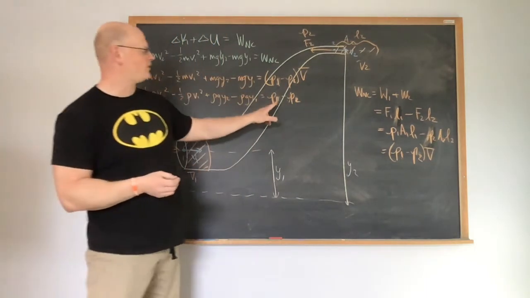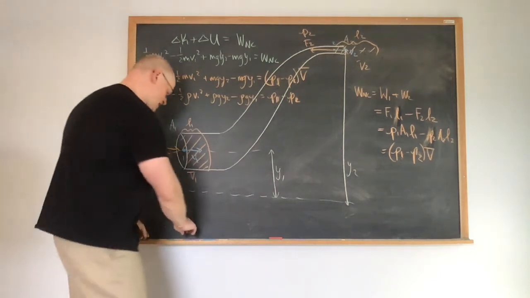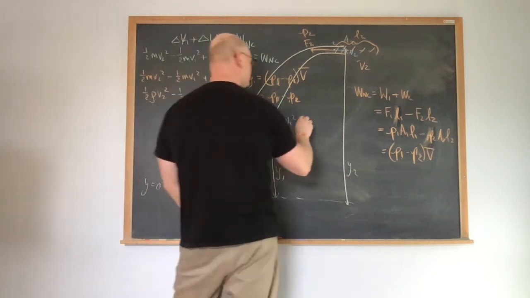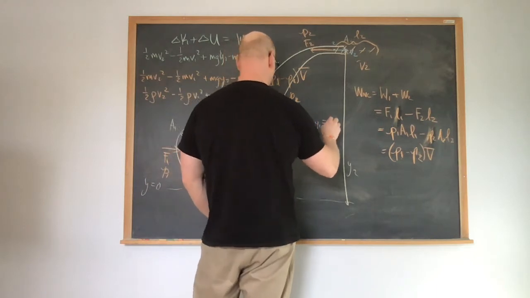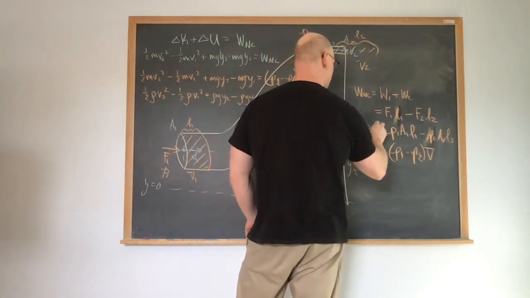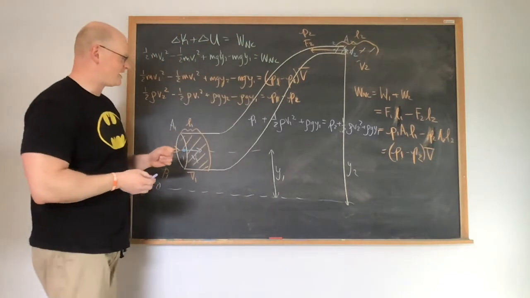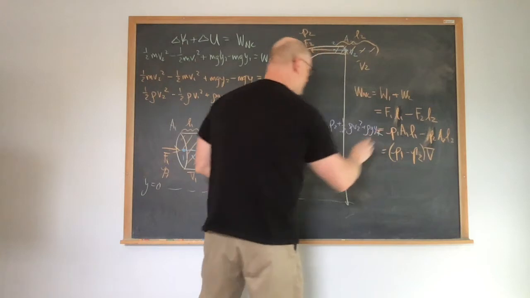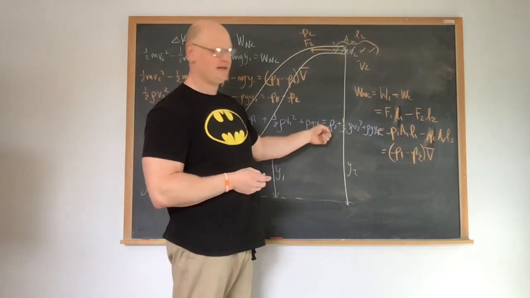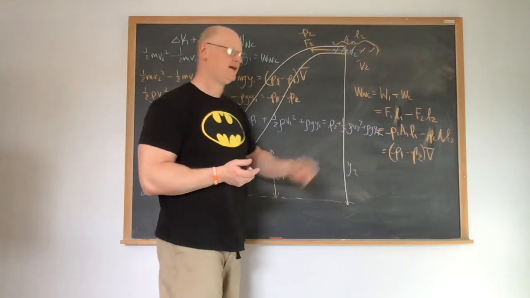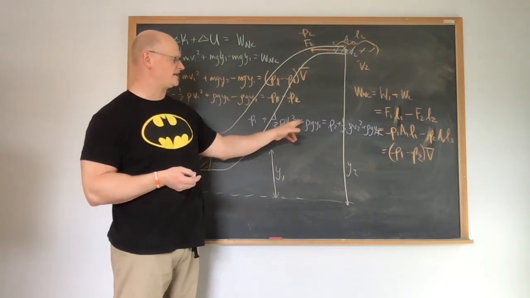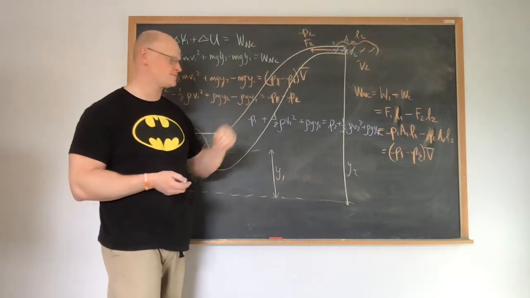So all I'm going to do is bring all the 1's on one side, all the 2's on the other side. Ultimately this tells me that 1/2 the density times V1 squared plus the pressure P1 plus the density times g y1 must be equal to the pressure P2 plus 1/2 rho times V2 squared plus rho times g times y2. So all this says is that the pressure plus 1/2 the density times the velocity squared plus the density times g times the height must be equal to the same exact thing at a different point. So the pressure plus 1/2 times the velocity squared times the density plus the density times g times y must be constant at any point along this particular tube.